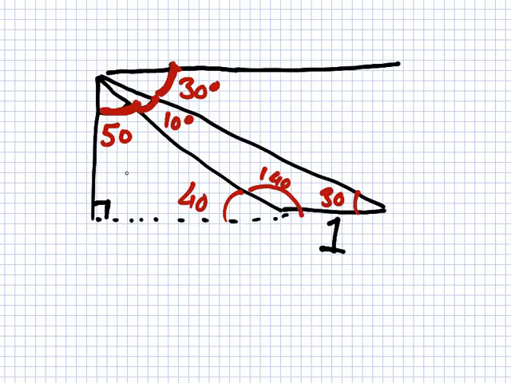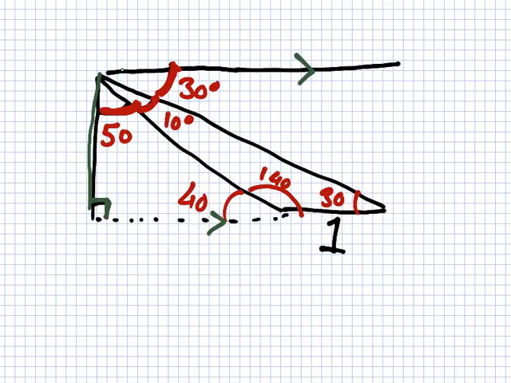Sorry, how do you figure out that one's 40? It's because the total must be 180. Yeah, but how do you find the 40 first? Because I know this is 90 and 50. But how can you know this is a right angle? Because this line is horizontal. This line is parallel to this line. They're horizontal. So this line here is perpendicular. So this is 90, but then this must be 90 as well.